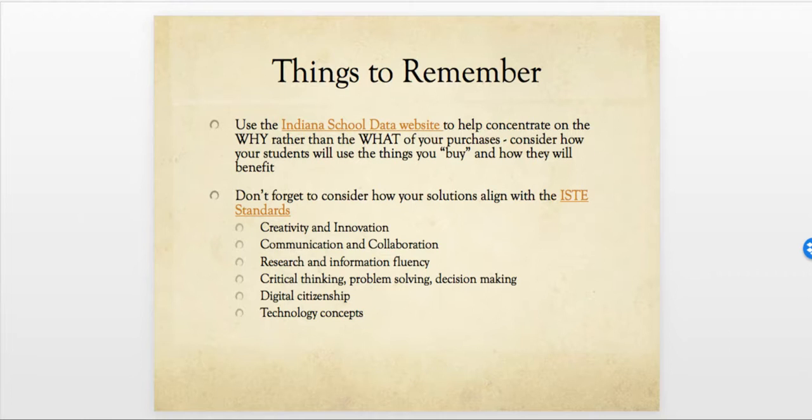We want to teach them how to use the technology as a tool for learning to their benefit so that they can collaborate, communicate, research, create, solve problems. So these are the sorts of things that the standards cover. Very little of it is about how to use a mouse or how to point to things on a screen. So just keep that in mind.